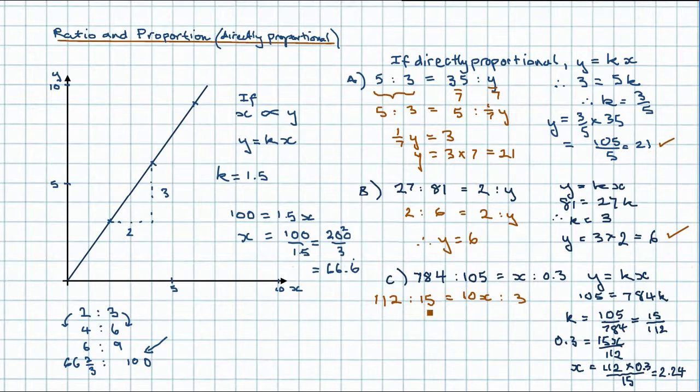Okay, but I still haven't got any equivalents going on here, so I'm going to now change it again. So it must be that 112 to 15 equals, I want this to be 15 now, so I multiply both of the sides of this ratio by 5. So I end up with 50x to 3 times 5, 15. Okay, so now from here I can equate the x values. So I've got 50x equals this value here, 112. So x equals 112 divided by 50. Well, that, even without a calculator I can do this, is 224 divided by 100, which is 2.24. So good. I'm going to say that this calculation then was correct.